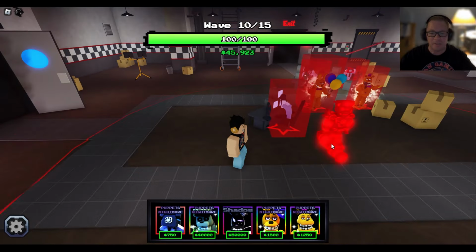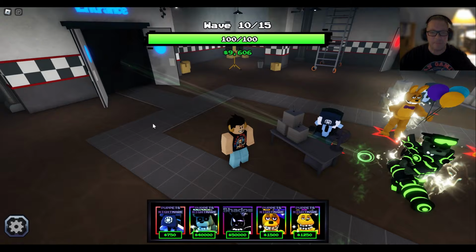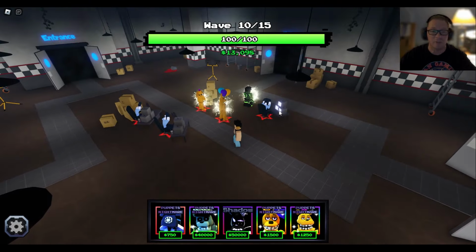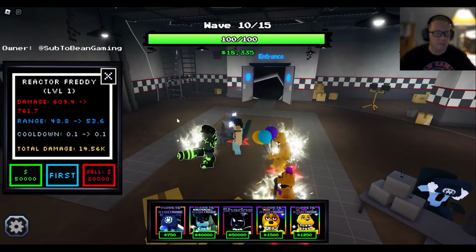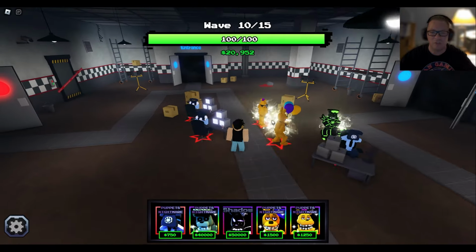Let's go ahead and place this splash damage Reactor Freddy. And yeah, he does splash damage. Let's keep that in mind. Or Continuous Splash, rather. It looks like he's just a beam tower, but no, that's not what it said. So he's doing some splash right here, and I mean, we're not going to have any issues at all.